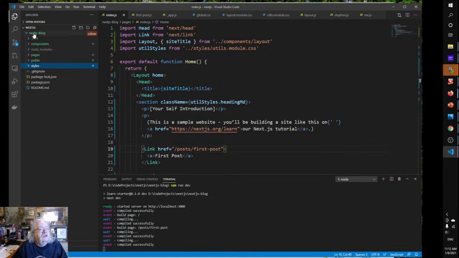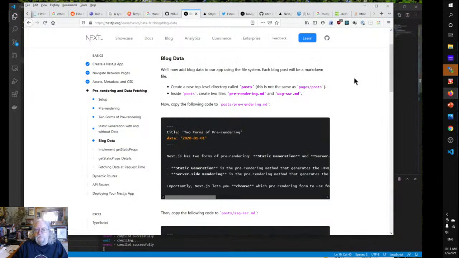All right. Create a directory. So go to the top level directory, create a directory called posts. Okay, so this is the create directory or new folder command in Visual Studio Code. Here's my new directory, and I'm in it now. Come back to the instructions. You'd think I could do this side by side. Yeah, but it'd be really hard for people to see. Yeah, we'll leave it like this. I mean, this text is small enough as it is.